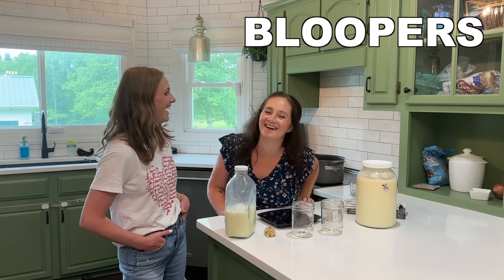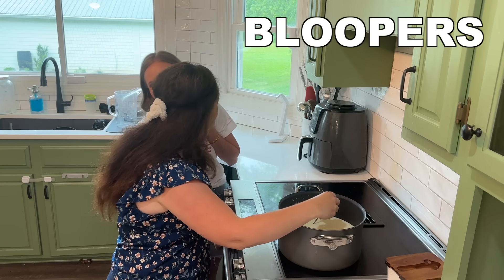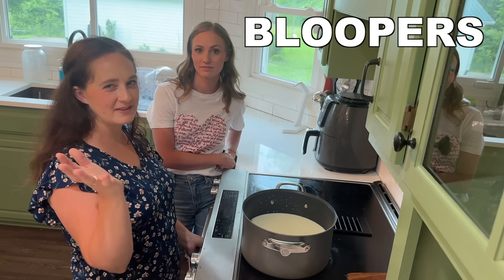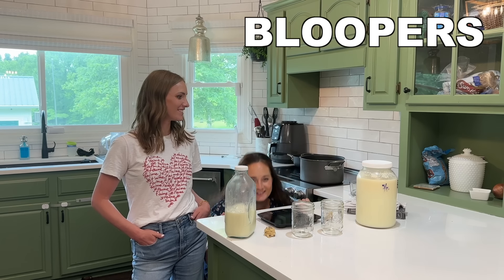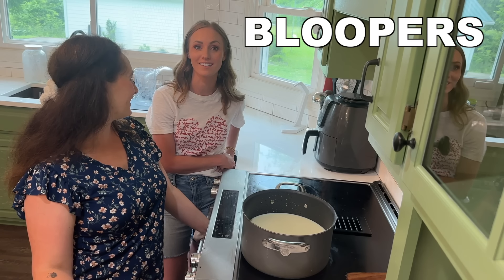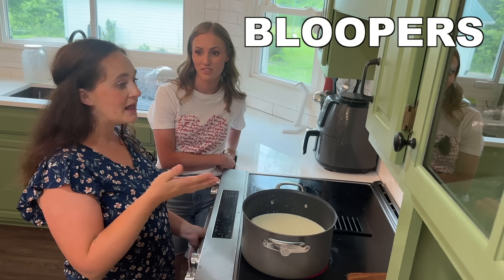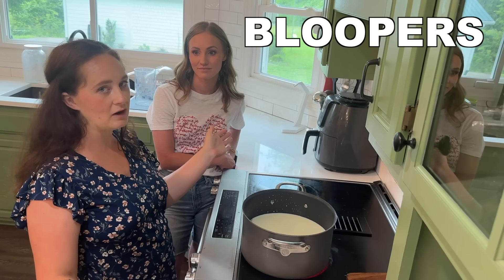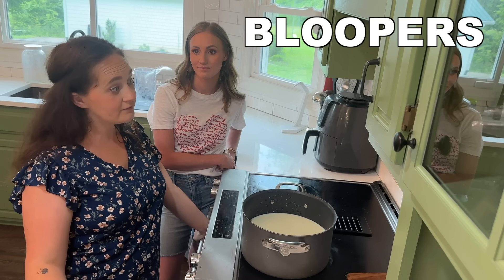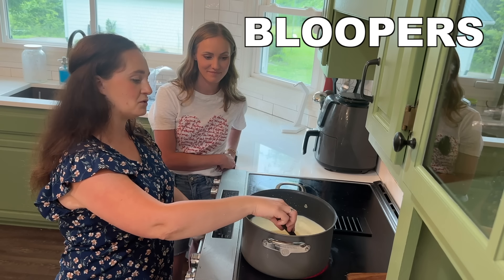We've both talked about our trauma with our chickens. Chicken life is sad because they seem so fleeting. I had 20 and now I'm down to 12. One by one they get picked off by predators or whatever, but they have the best life because they are free-ranging — they're out eating bugs, not cooped up at all. They can literally go wherever. There's no farm that is fully secured. You can fully secure your chickens but they won't be able to free-range everywhere. I do like our chickens, but it is sad — they don't last forever.